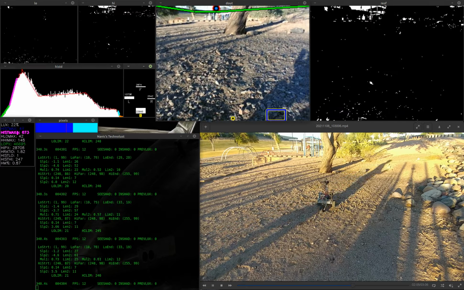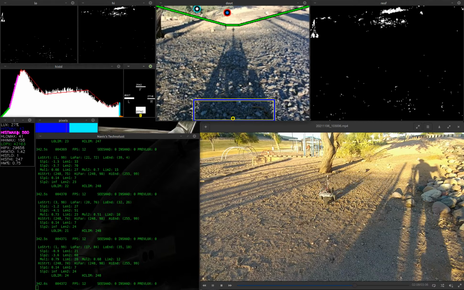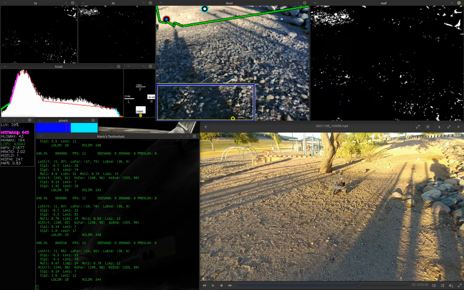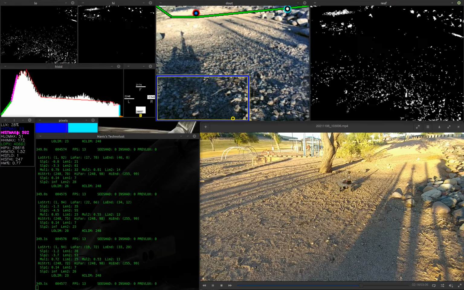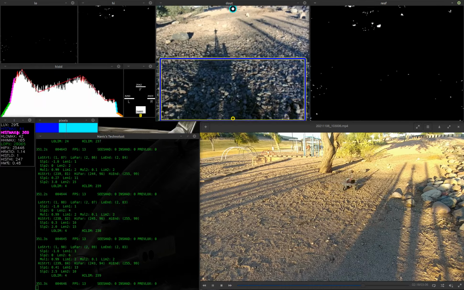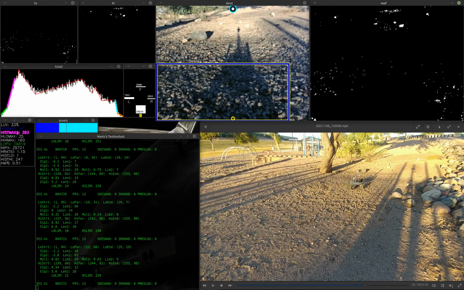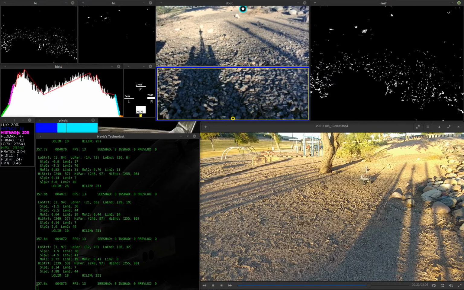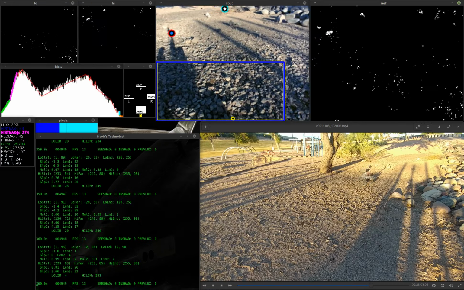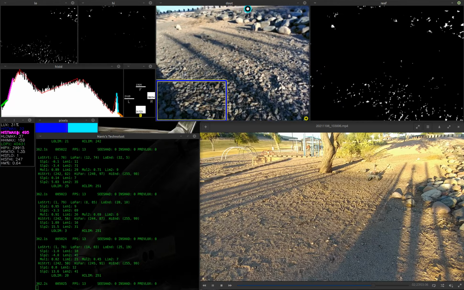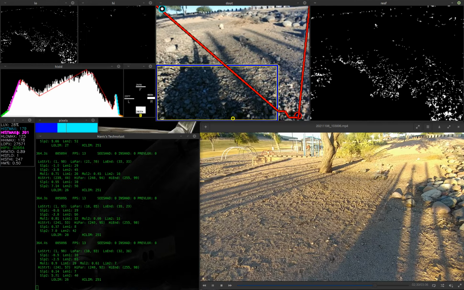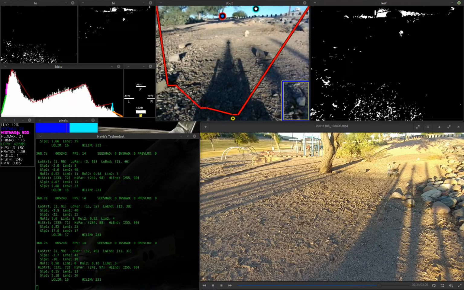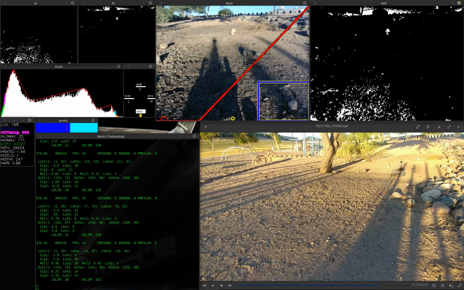But we'll see here where things are starting to fail, because if you notice the robot shadow in ResF, that contour will be blacked out, which means you can't have an obstacle inside the robot shadow, which is not good logic because, like you're going to see, it's going to start blacking out some of these rocks that it rolls up on. The shadow goes over the rocks. So it's not great by any means in terms of logic to pick up these obstacles, and you'll see it start to happen pretty soon with these rocks. It's going to start missing some rocks that are quite large.